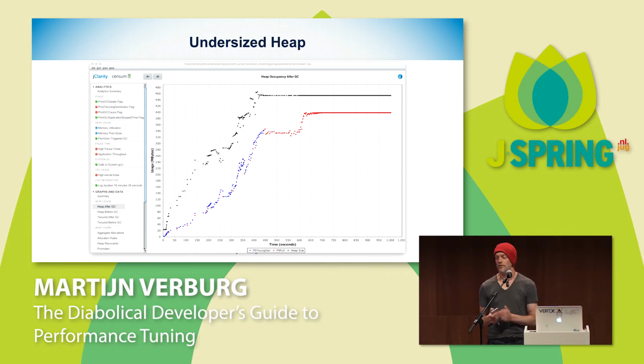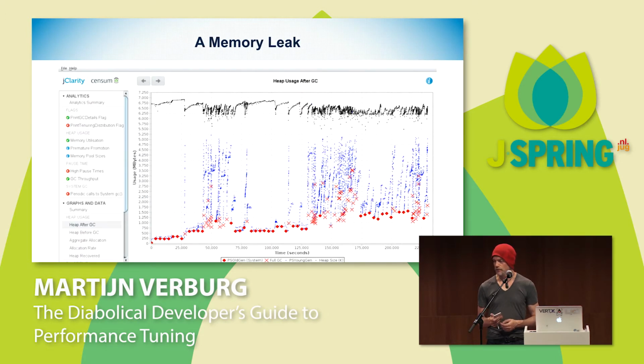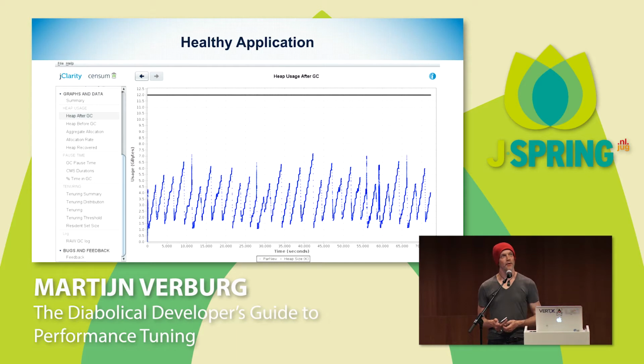This is actually not a memory leak, by the way. I'll show you a memory leak next. Cool. This is what a healthy application looks like. If you see a graph like this, shut down the tool, go back to the flowchart, and go down the application path instead. It's most likely not a JVM problem.